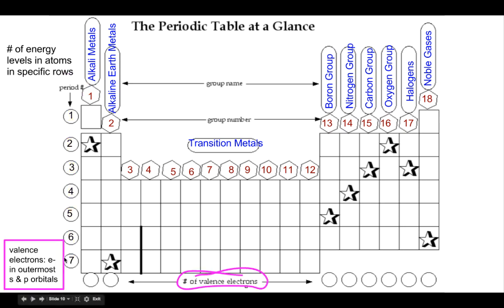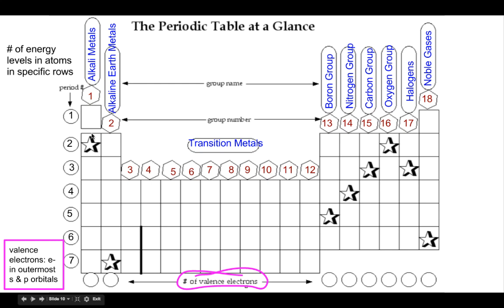All right. So valence electrons are the electrons in the outermost s and p orbitals. Well, we haven't talked about s and p orbitals yet, at least I don't think we have. So you can just put that aside for a moment. Have it here, but we'll talk more about what that is. And this also has a fairly easy pattern to remember.